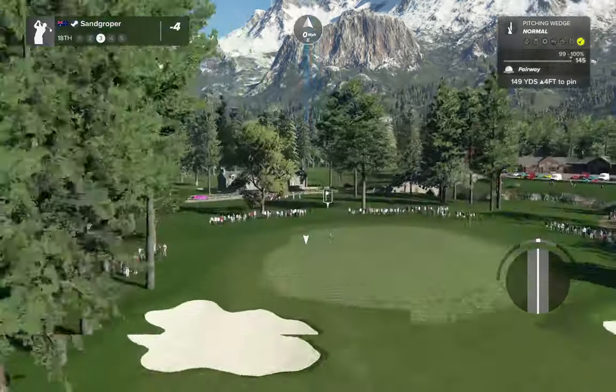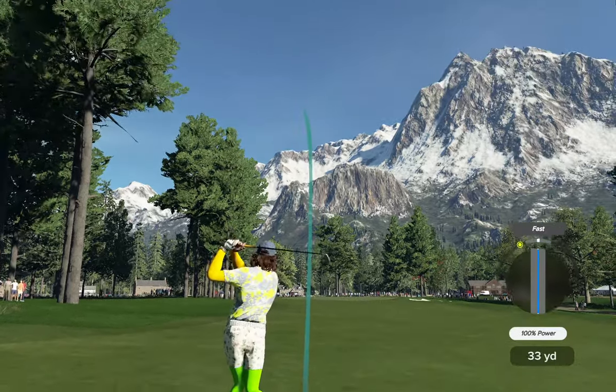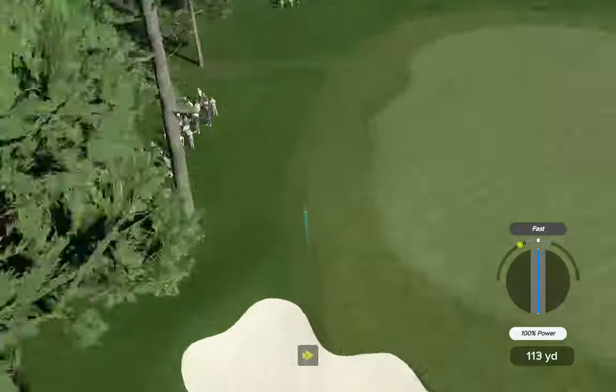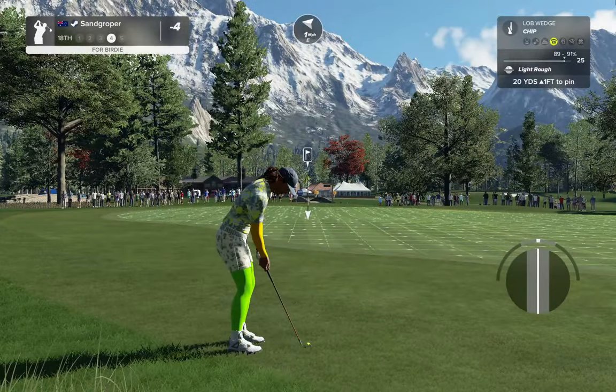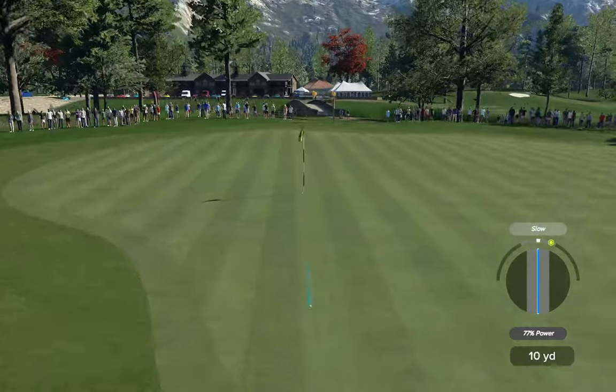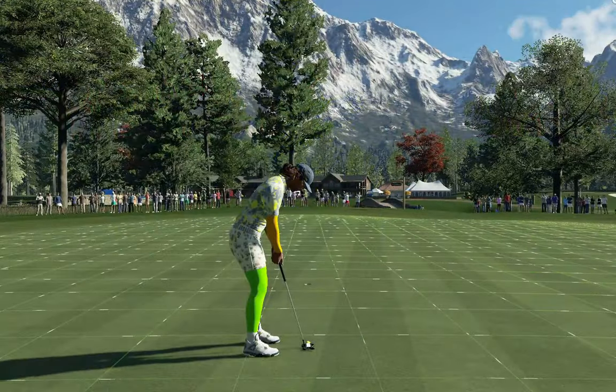A little hanging lie. No wind to speak of. Pulled again. Another terrible swing. Missed the green on that one. Just going to have to get it back into play. Roll it up and take our medicine. Drop this on in and save your par.